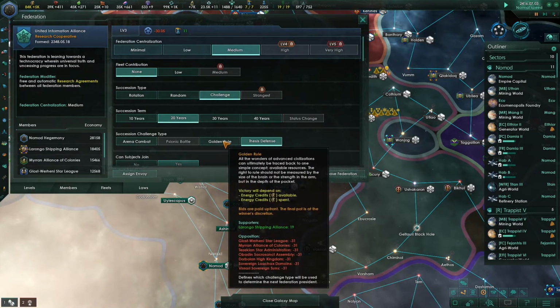Research concluded. Golden rule. All the wonders of advanced civilizations can ultimately be traced back to one simple concept: available resources. The right to rule should not be measured by the size of the brain or the strength of the arm, but in the depth of the pocket. Energy credits available and energy credits spent. Bids are paid up front. The final pot is at the winner's discretion.